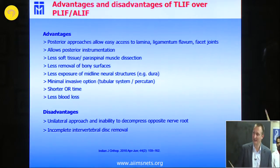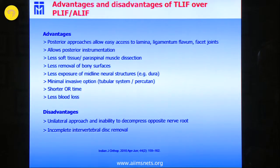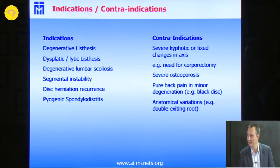The advantages are that the anatomy is familiar, and if you don't need a laminectomy you can do it on one side — you have a shorter OR time and less exposure of bone and neural structures. The only caveat is that if you are not used to it or are too reluctant, there may be some disadvantages for fusion — perhaps incomplete disc removal from one side. And if you have bilateral symptomatic stenosis of the foramen, it may be inadequate for decompression. But we have done this over eight or nine years and are quite happy with it.